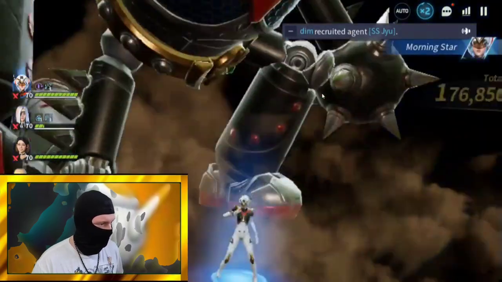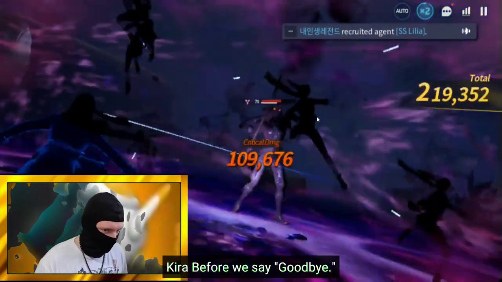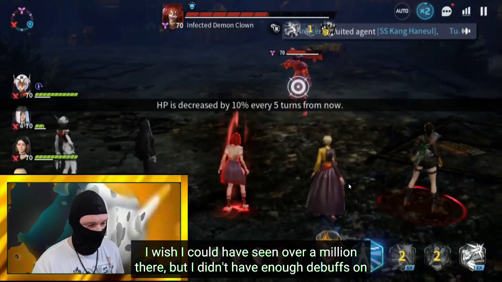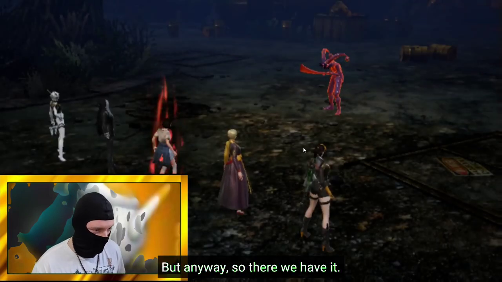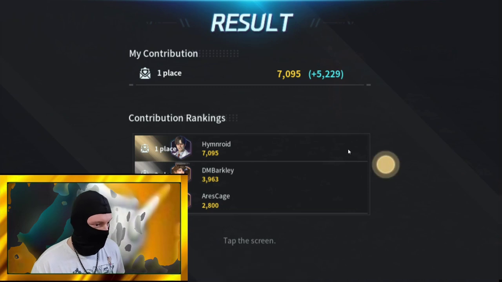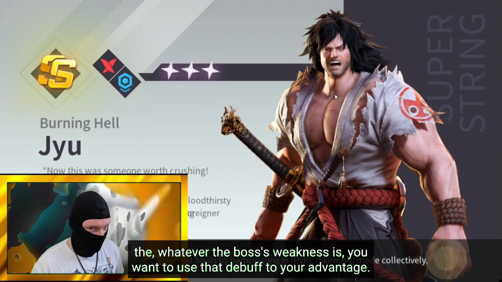Alright. A little bit more damage from Kawuka before we say goodbye. And a lot more damage from Kira before we say goodbye. I wish I could have seen over a million there, but I didn't have enough debuffs on the boss and no attack bonus for Kira or anything like that. But anyway, so there we have it. There is a boss fight. So just make sure you check those hints, because it is absolutely critical to put whatever the boss's weakness is, you want to use that debuff to your advantage.